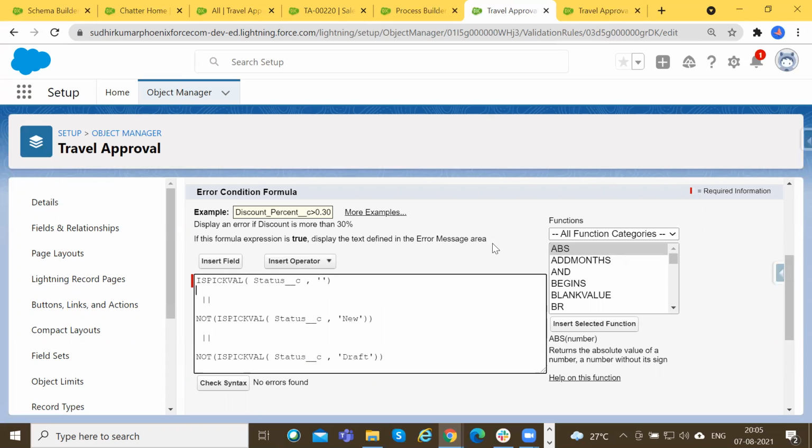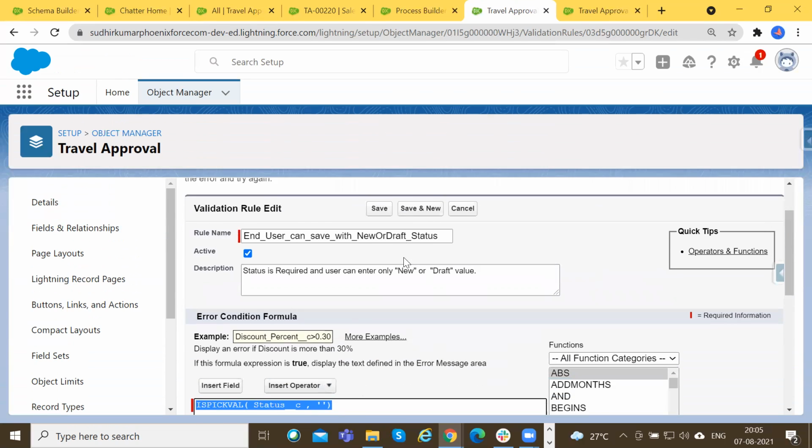The business use case which you will be provided, you have to do brainstorming, like whether you can have all the validations within a single validation rule, or you have to create multiple validation rules. It depends on the context. But you can have multiple criteria within the same validation rule.